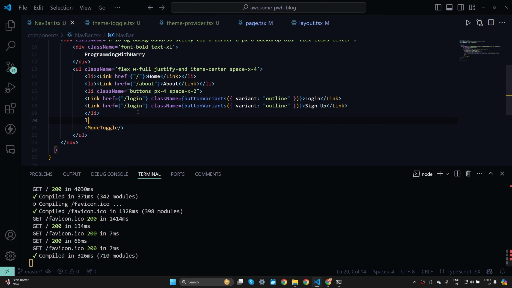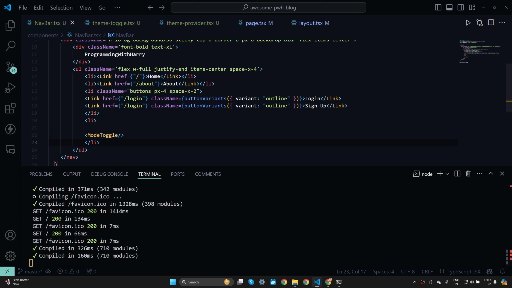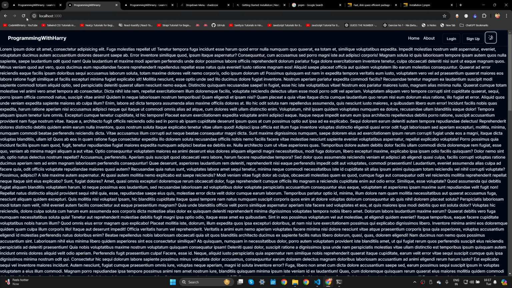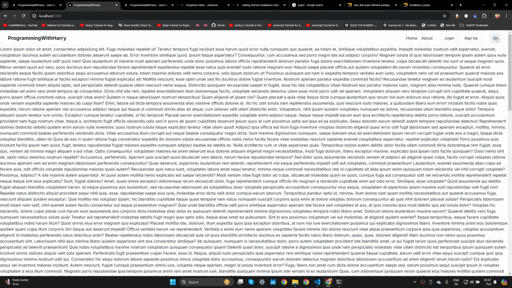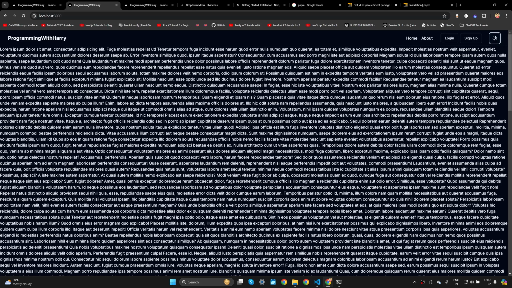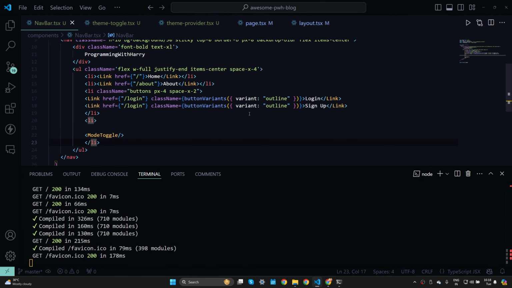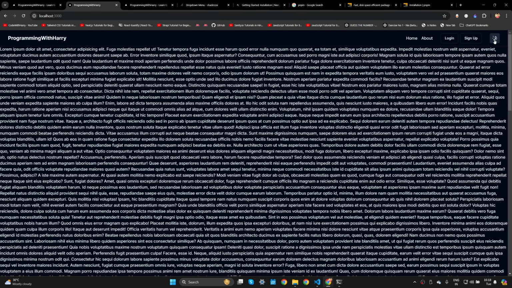So how do I center this mode toggle? I can place it inside of an li, and I think this should center it. If I refresh the page, it is centered and it looks good. Also, it has some spacing as well, which I really like. Now, if you like it as is, you can keep it as is, but I really want it to be clickable. The moment I click it, I should be able to switch between the buttons and it should toggle the light mode and dark mode. But if you want to keep it as is, you can do that. You can always change it to change the icon on click. Okay, but I am going to focus on this functionality later.